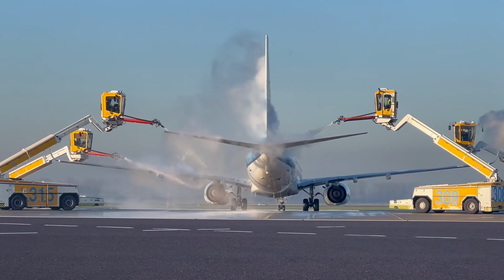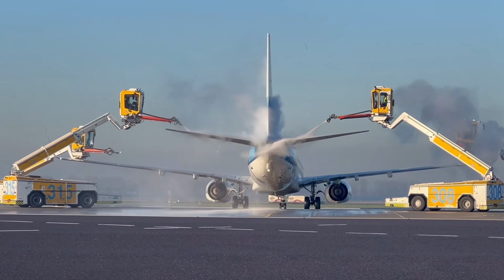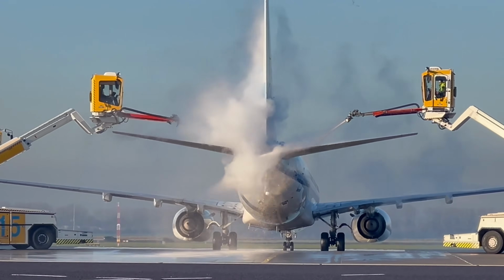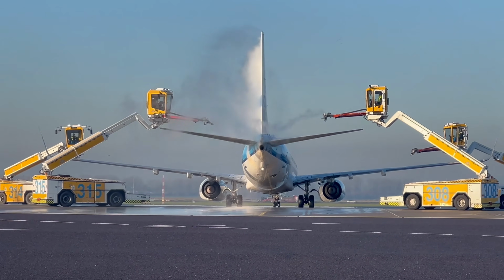Let's start with de-icing. De-icing is done before the flight, when the temperatures are below or near freezing. This results in the moisture in the air freezing on the wings. De-icing fluid is sprayed on the wings and flight control surfaces. De-icing fluid is a glycol-based fluid.